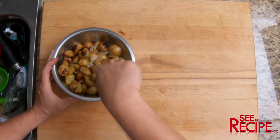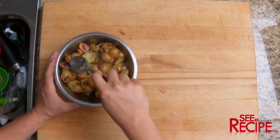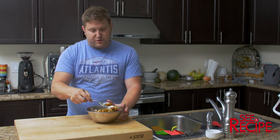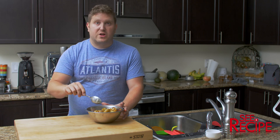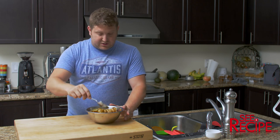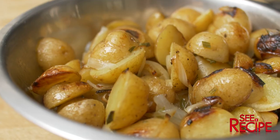That's what it ends up looking like. I'm going to have this as a side with steak tonight. Depending on how long you leave it, you're going to get more or less color. If you had gone to maybe an hour and turned it an extra time, you'd get a bit more color on other sides. But that's it — it's going to go fantastic with steak tonight. Enjoy it, guys.